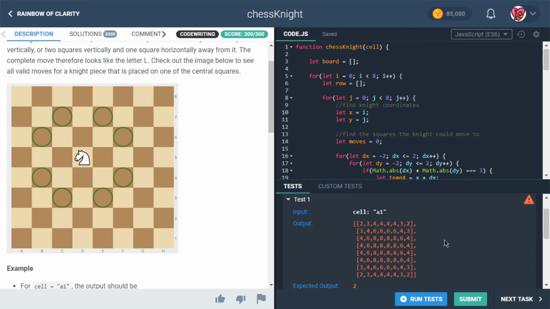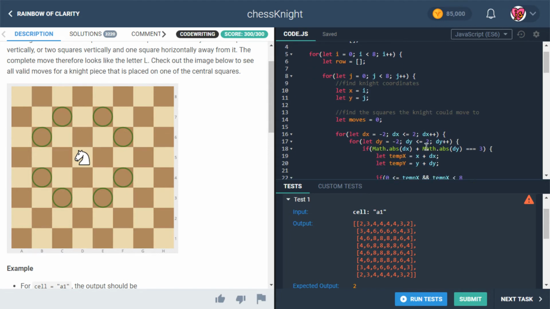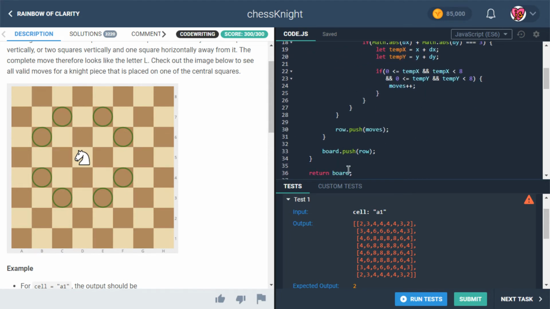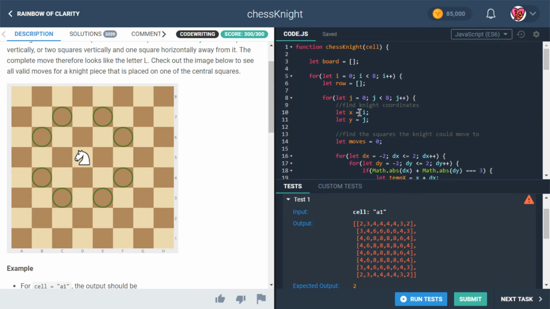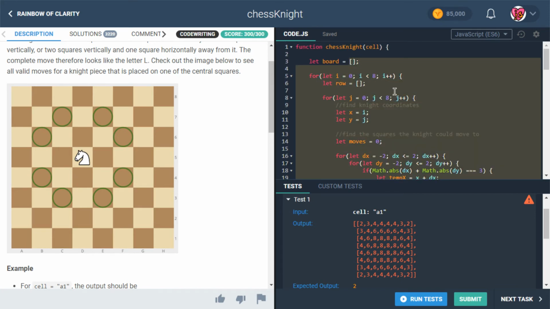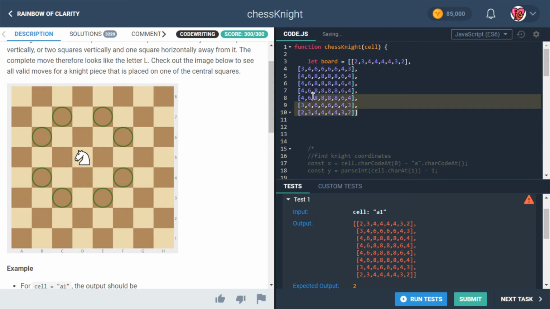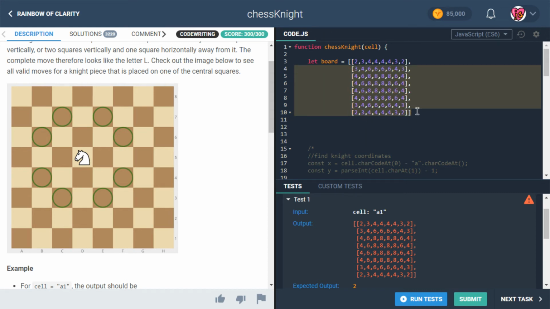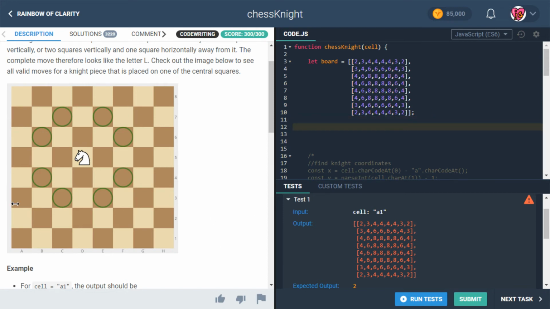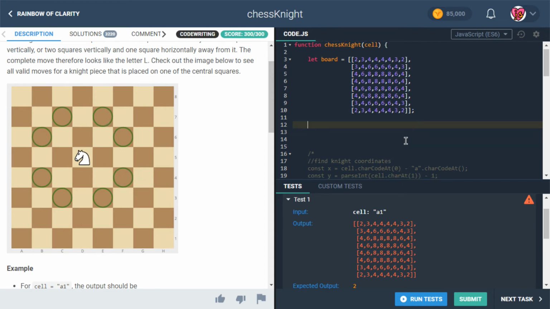Okay, so the point is, we now have this thing. And you might argue, well, it took a lot longer to generate that thing. Now you've got all these nested loops and stuff like that. Is that really worth it? And no, it wouldn't be. So that's why I'm just going to do this. I'm going to say let board just be this thing. I'm hard coding that in because we know that we're not looking for just any old chessboard. We're looking at this particular one, this 8x8 chessboard.